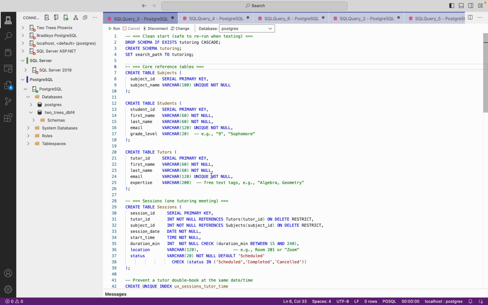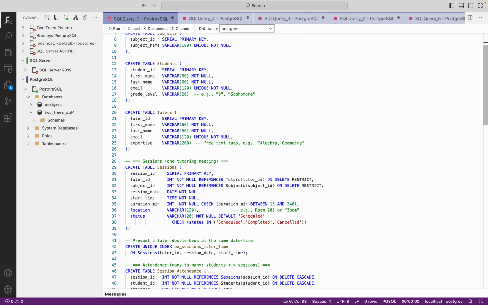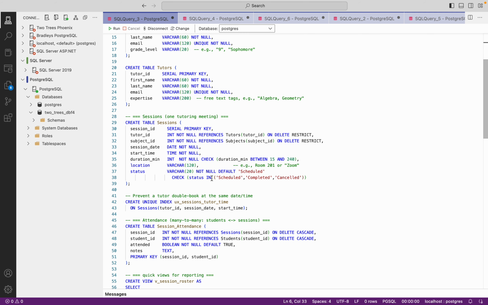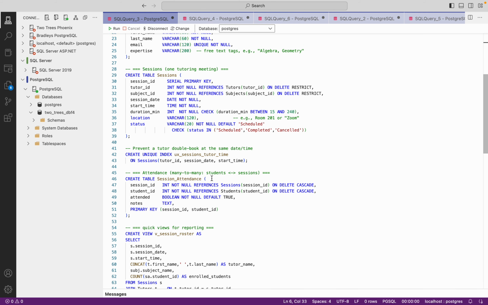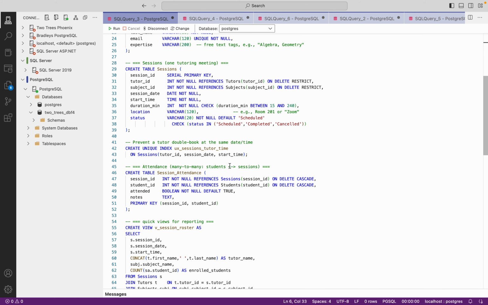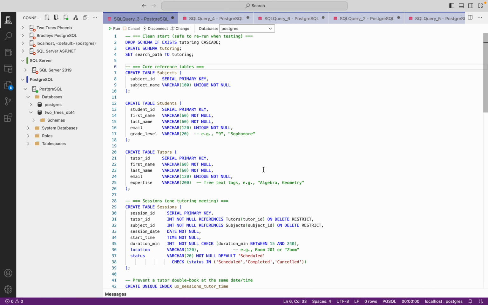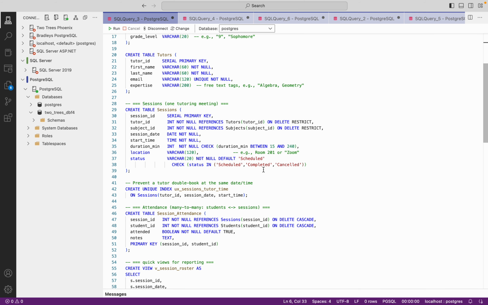Here I ran my full SQL script, which creates all the tables. It inserts sample data. Let me see.